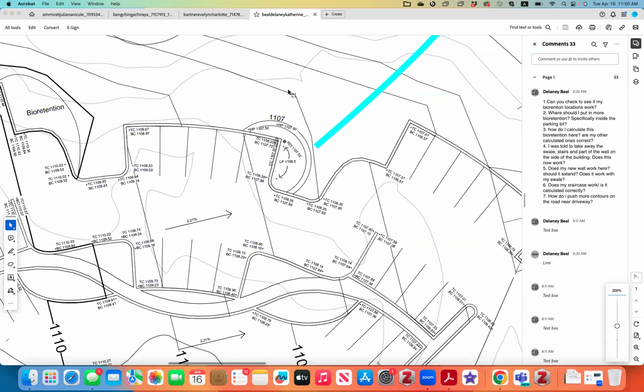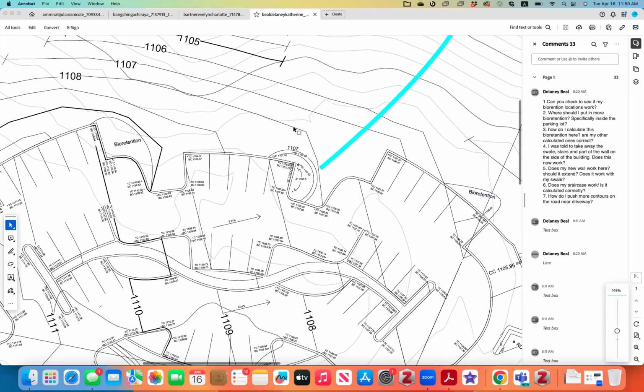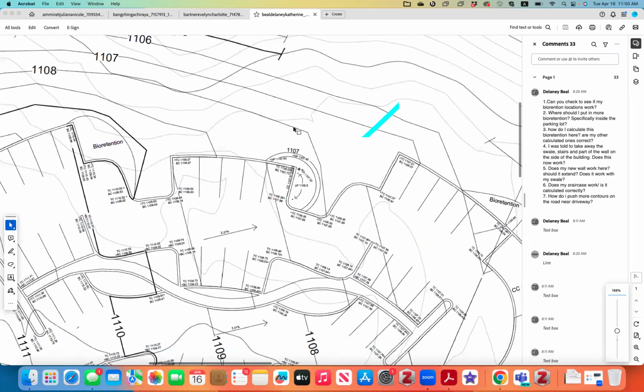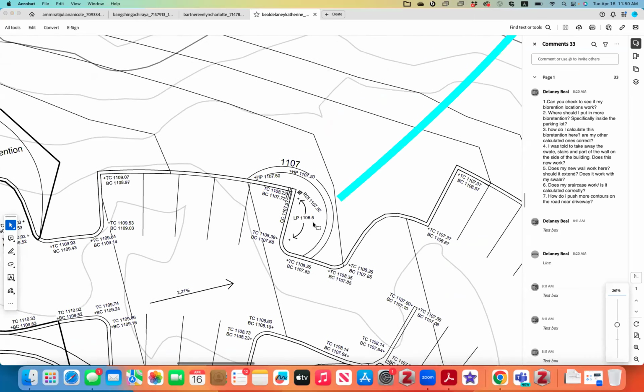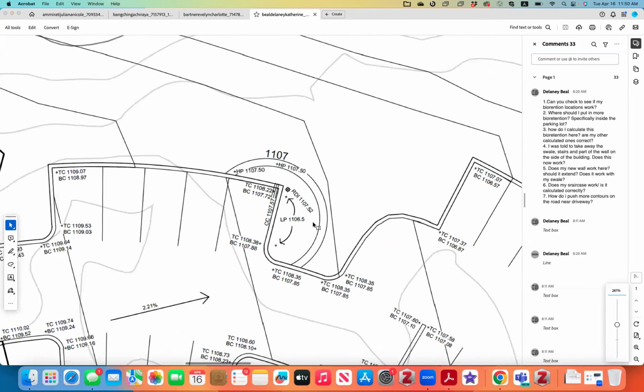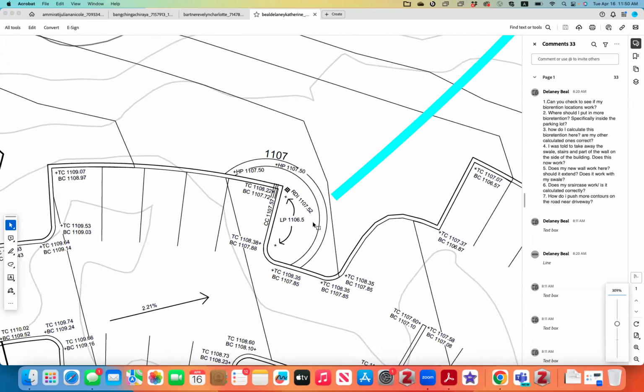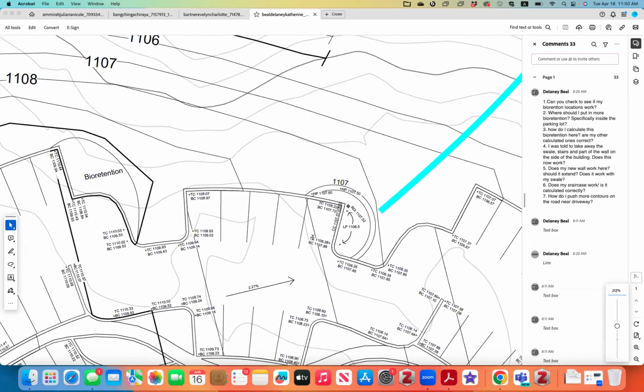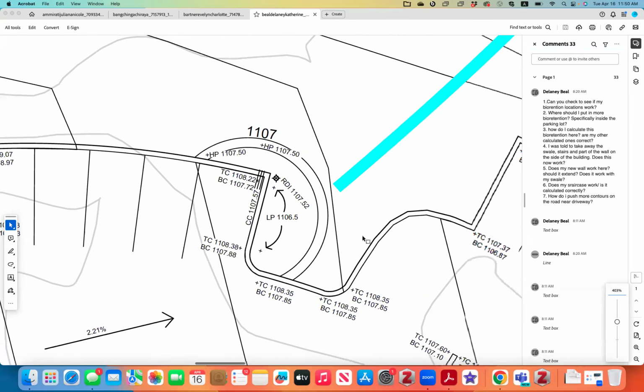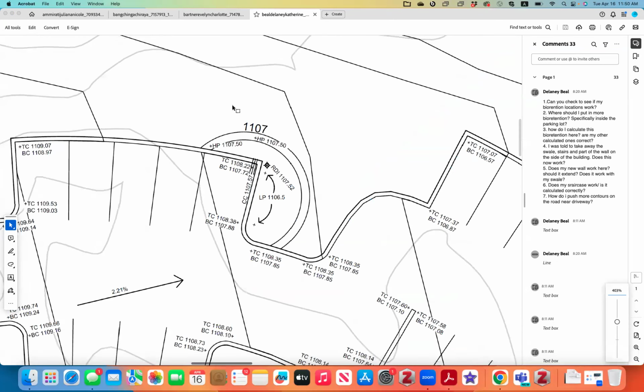And the contour here is 08. Right, correct? You have an 08 contour. 07 contour, that's correct.